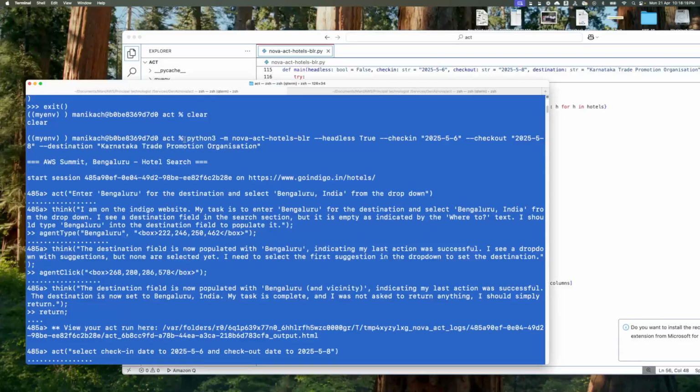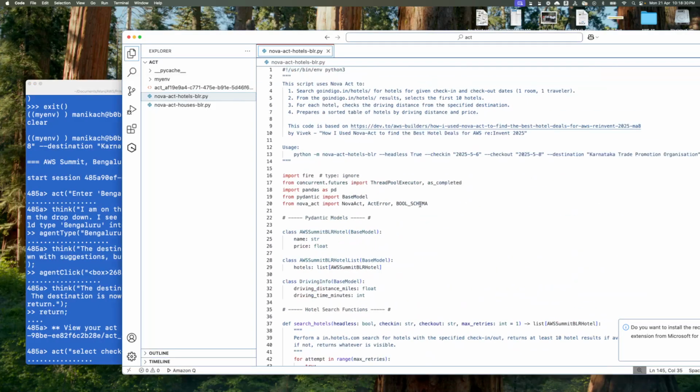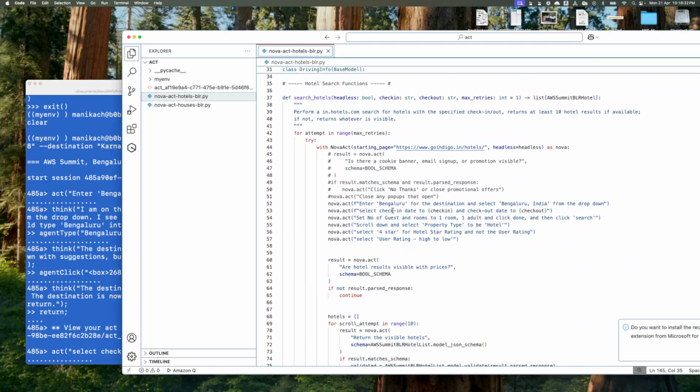Okay, so it started. Obviously, the first step is to search for hotels in Bangalore. If you see this, it goes through these prompts: go to the Go Indigo website, enter Bangalore, then the check-in date, number of guests as one, and property type hotel, 4-star.